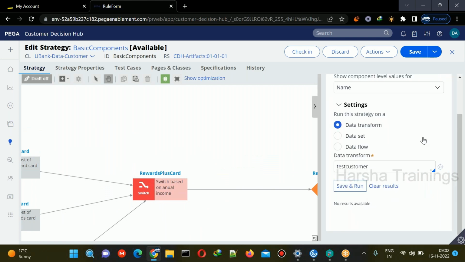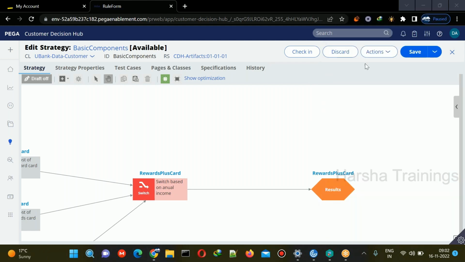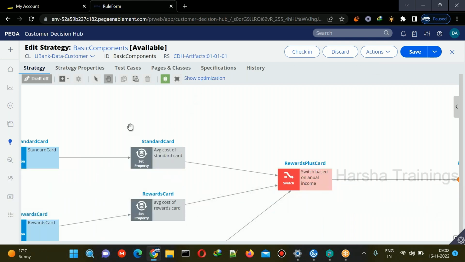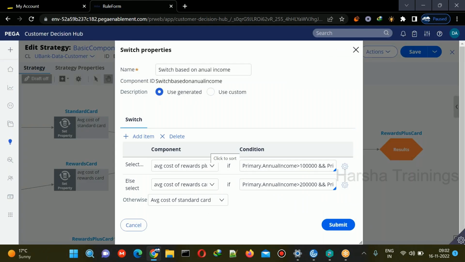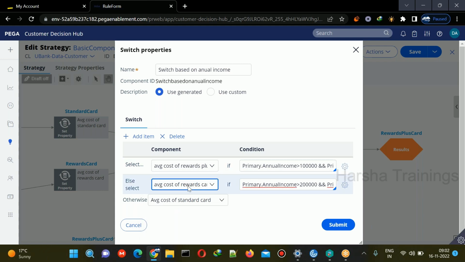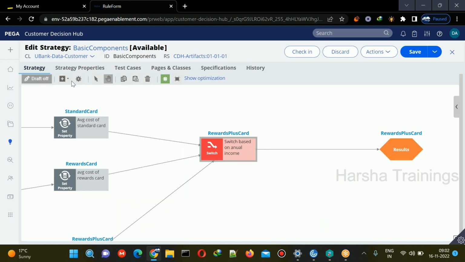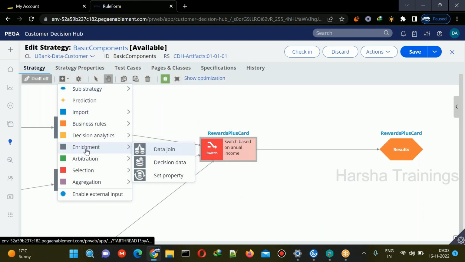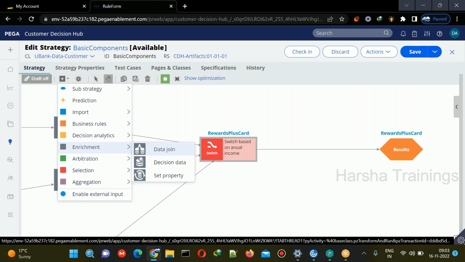So now, fine, that is about this switch component. Basically, switch is used to switch based on a condition. So if one condition is satisfied, you select this. If another condition is satisfied, you select this. Otherwise, you select this, like the otherwise condition. Okay, so just practice this. We'll stop here today, and we'll start a new topic, adaptive model, tomorrow.